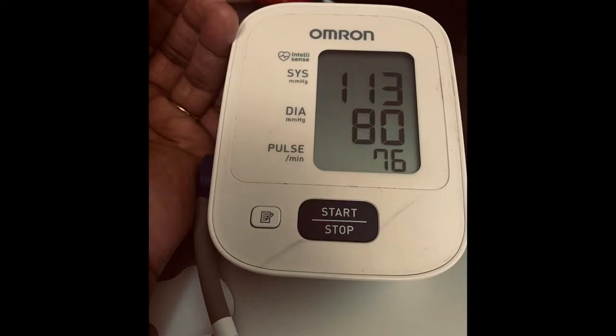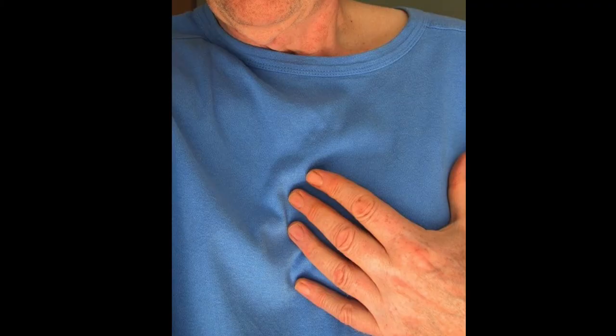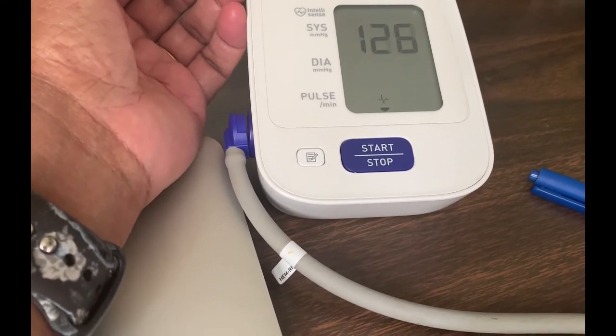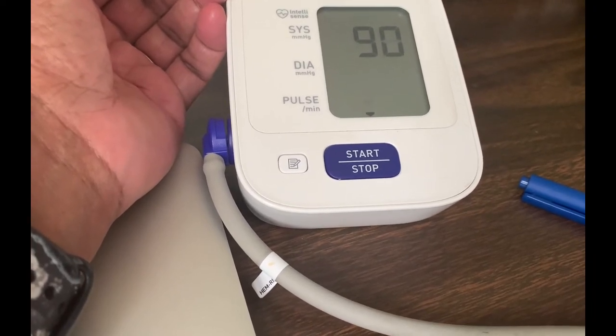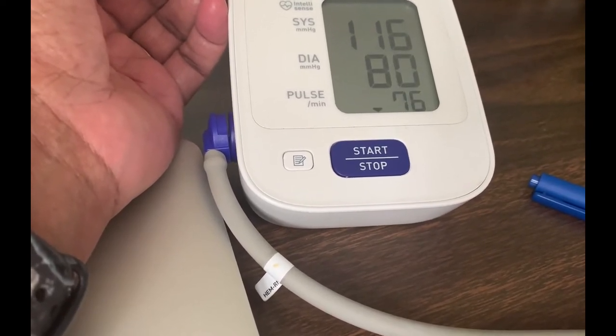That's right, but routinely measuring your blood pressure accurately at home is essential to know if you have high blood pressure or not. Logging your blood pressure readings at home can help your healthcare provider figure out your chances of getting heart disease based on your blood pressure. Research has shown that home blood pressure monitoring is the most accurate reading for most people, if you are using the right technique. Monitoring your blood pressure at home helps your doctor or nurse practitioner better manage your blood pressure — this could save you from all those bad things.